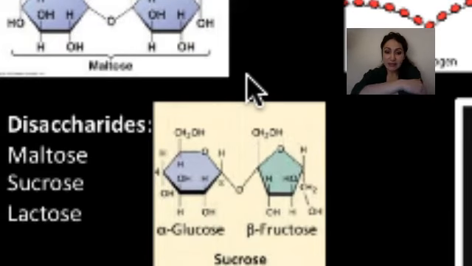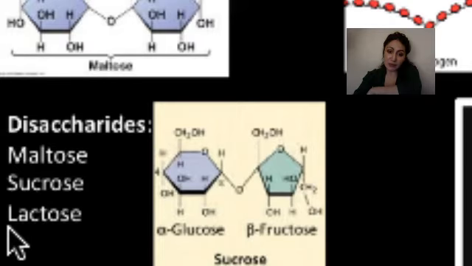Let's take a look at disaccharides next. Di stands for two and saccharide sugar. So a disaccharide is when we see two sugar units that are bound by a bond. And the three major disaccharides that I'd like you to know for this class are maltose, sucrose, and lactose. Sucrose is the most famous one that we are familiar with because that's table sugar. So that's a sugar that you might sprinkle on your cornflakes. You can find maltose in malt beer, for example, or anything that has like a malt flavor to it. And lactose is found in milk.